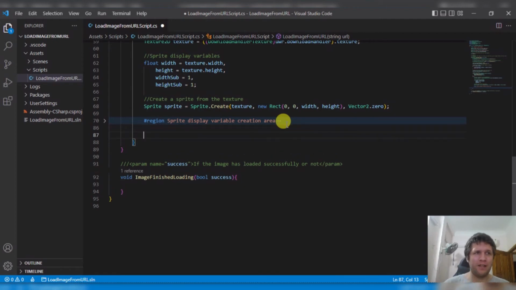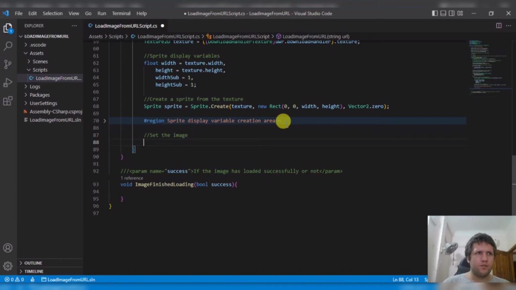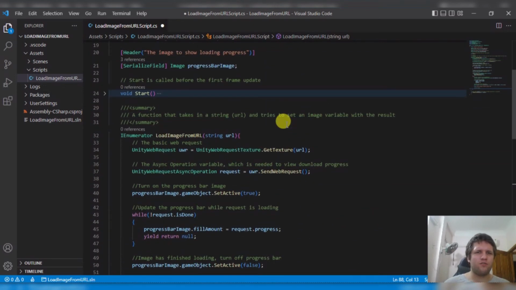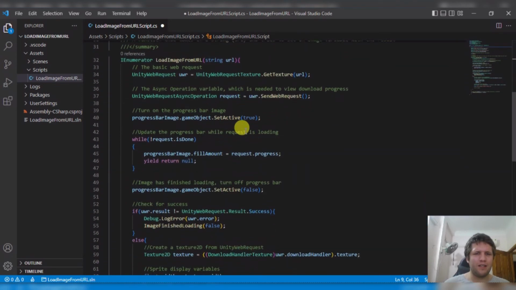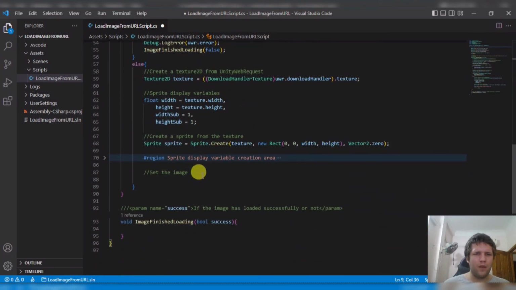And finally, we want to set the image. So we now need to access our image rect, which is right here. This is the rect transform of our image. We can either set it in editor or in start. We'll do it here.